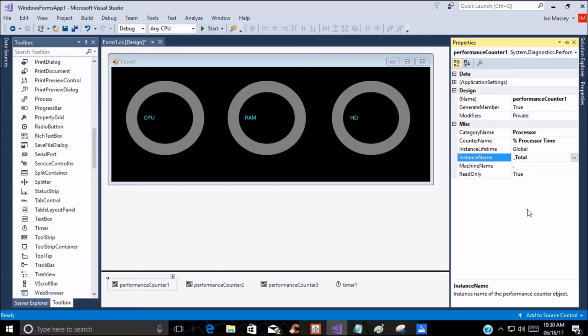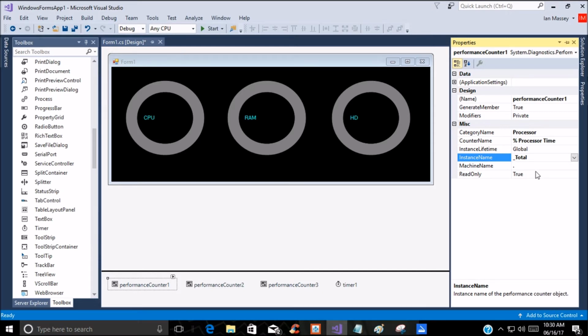Alright, so the total does all of your cores put together. If you notice, I've only got a single core. Well, actually it's a dual core, but you can have 0 or 1. If you do total, it's going to combine 0 and 1 of the total usage. If you was just to do 0, you're only going to use 1 core, or if you use the other one, 1 core. So if you wanted to have 1 for the total CPU usage, you would use total. And then if you wanted to add in several other ones, like if you got an 8 core, you can have your main CPU monitor, and you can have a monitor on each individual little core.